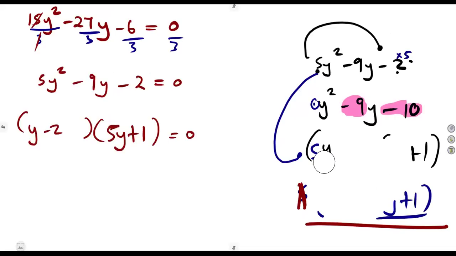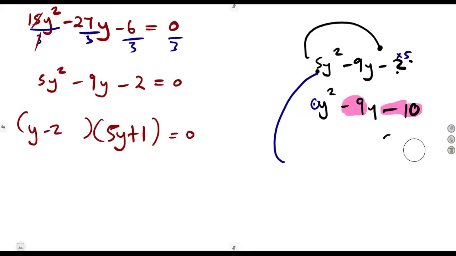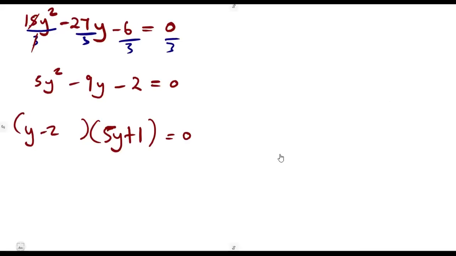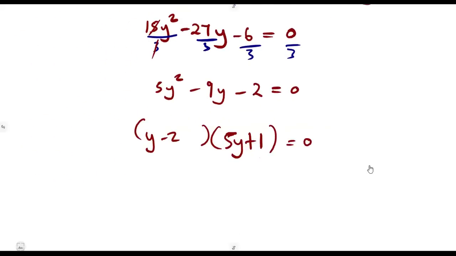Guys, I know you've got many tricks for obtaining these two brackets. Yes, this is just a verification that your answer is supposed to be like this. If you're using factorization, you can start with either bracket. All right, so let's solve: either one of these brackets is equal to 0. So y is equal to positive 2, or we take this 1 to the other side, which is negative 1, and divide by 5. So y is equal to negative 1 over 5.